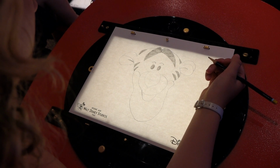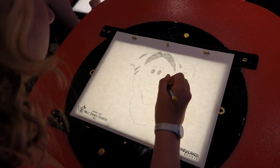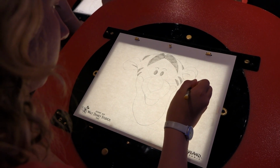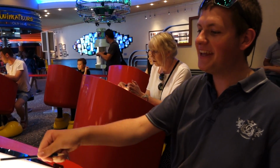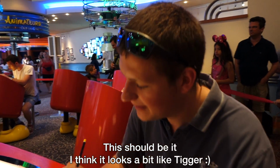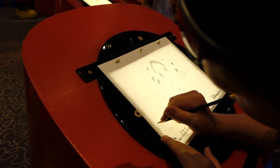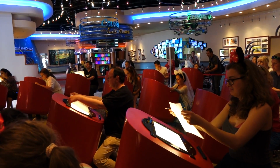So what's the last little thing missing, do you know? It's your signature. Because you're now a real Disney artist. Vous avez fait signer votre signature d'artiste. You can write your name. You can write the date. Today is the 12th of July. Ready? Take your drawings, be proud of it.